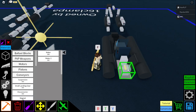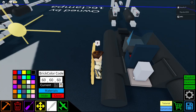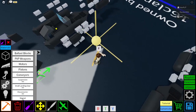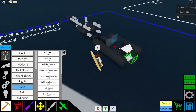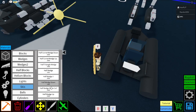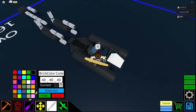You put it behind the main pilot seat with the little dot facing forwards. You can colour that in. And you get a half wedge in the half block section, and kind of make this kind of pattern. Not the back bit — you get a half wedge down, and you use that to make it extend out a bit more. Make that 60.